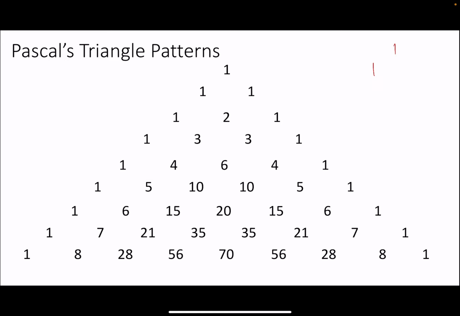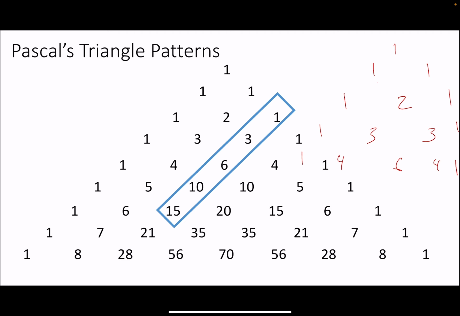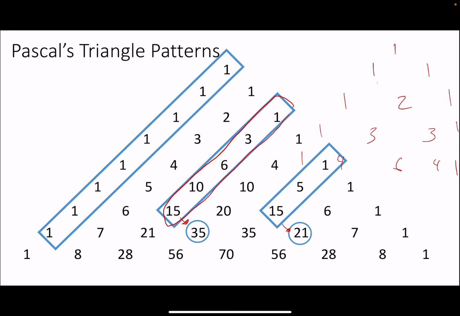Okay, so essentially if you wanted to derive it, you just put 1s on the outside. See what number's in here? 2. Put another 1 out there. 3, 3. 1, 4, 6, 4, etc. 1. Of course, I ran out of space, but you get the gist of it. Here's another pattern. If I add up all these numbers, these diagonals, I get this number right here. If I add up these diagonals, I get this number right there. If I add up all these numbers, I get this number, number 8, right there.